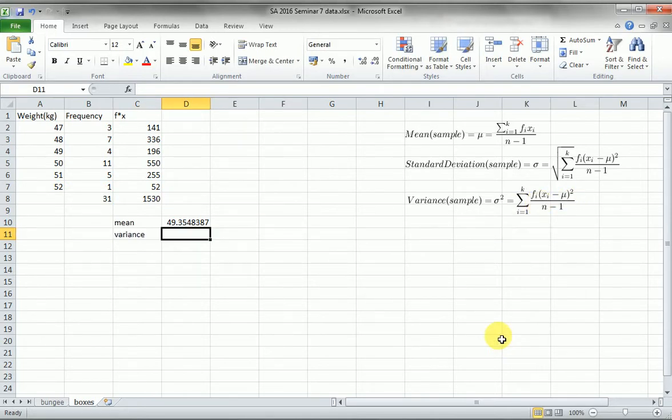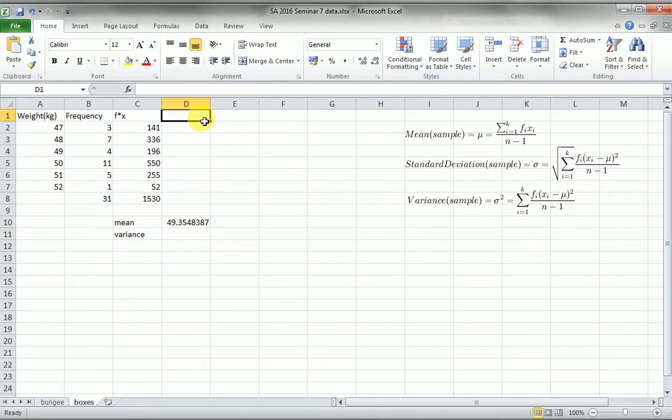Since our data usually comes from samples, we will use the formula for the sample, which differs from the formula for the population in that we divide by n minus 1, so sample size minus 1, and not by the whole sample size. This minus 1 correction ensures that the estimation of the variance is unbiased regarding the population variance. So what we need is the sum of squared deviations from the mean.